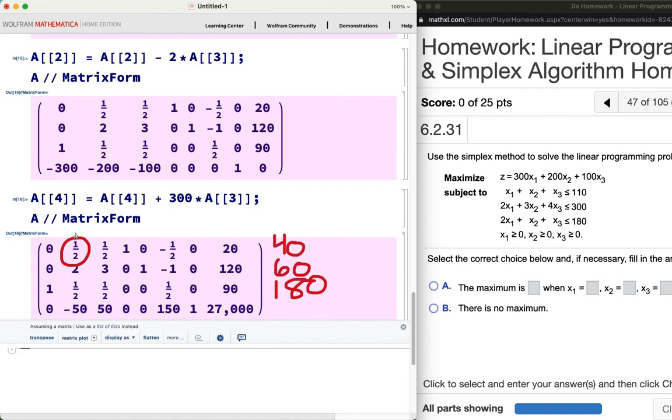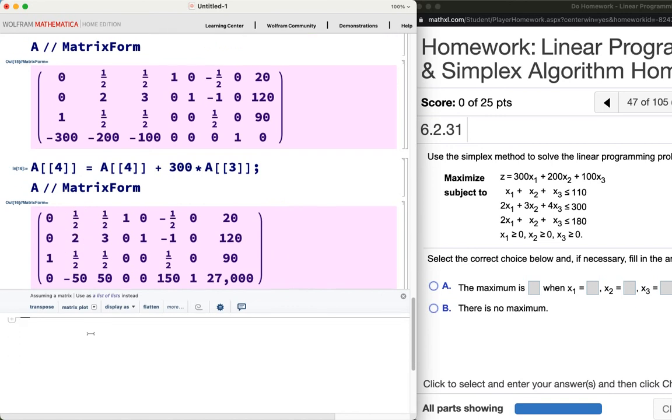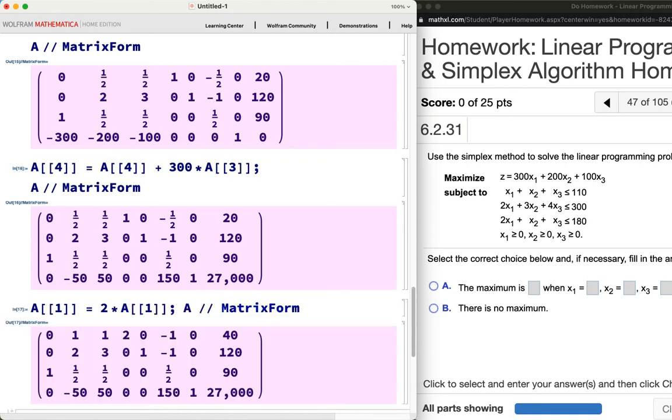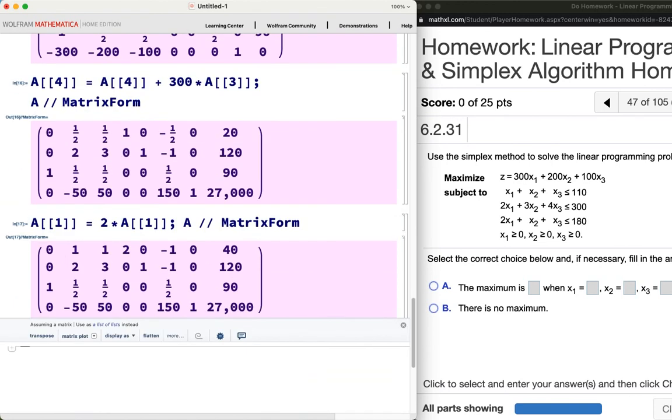Okay, there we go. So let's start. I'm changing the first row. How am I doing that? Multiply by the reciprocal of the number I'm pivoting on. So 2 times the first row of matrix A, matrix form. Okay, fabulous. Change this 2 into a 0. All these numbers here have to get turned into zeros, yes?